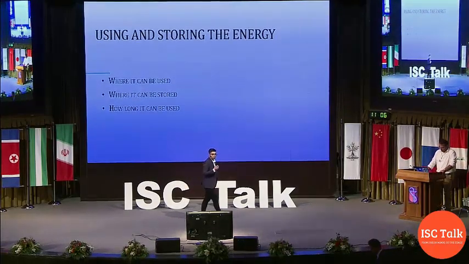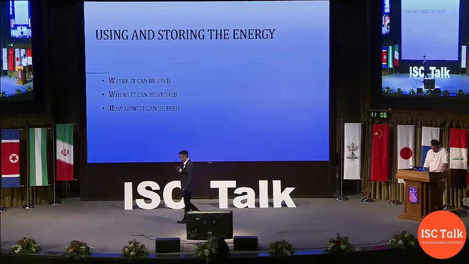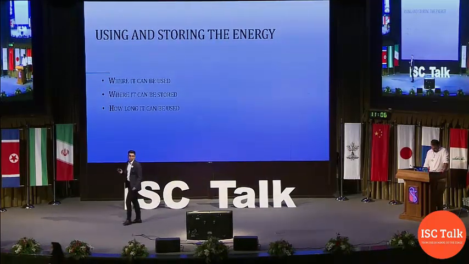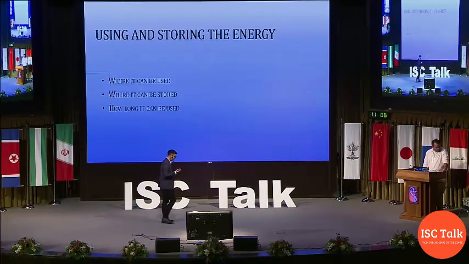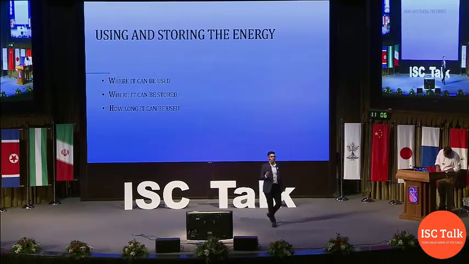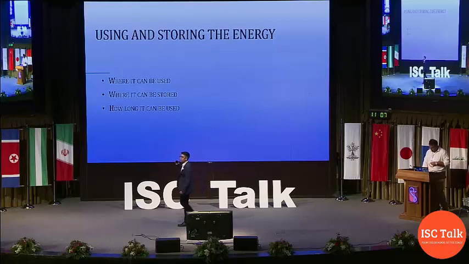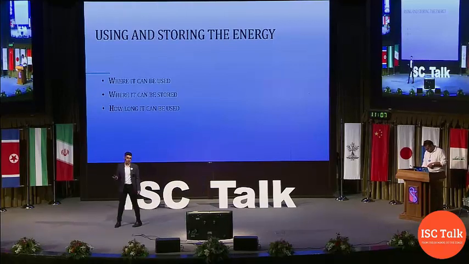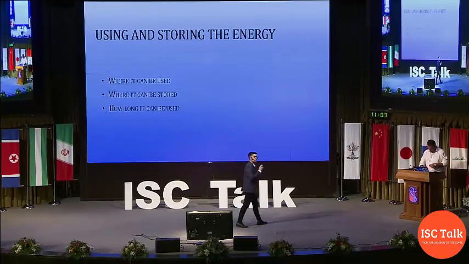Now, using and storing the energy. We answered the question of how, now we need to answer the question of where. To use and store it, we need to use something that we can store it in. We can use a battery, but not just any battery. We have to use something that we can recharge. And recharging, we can't use something like an alkaline battery, as those are one-time use. We have to use something such as lithium ion, the same type of batteries that can be found in electric vehicles.